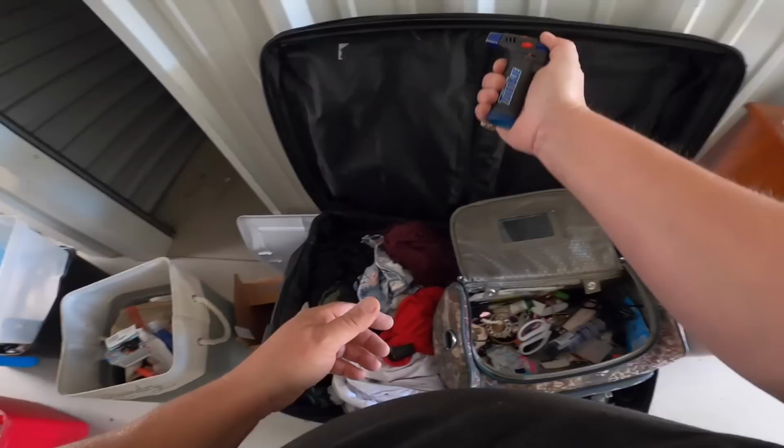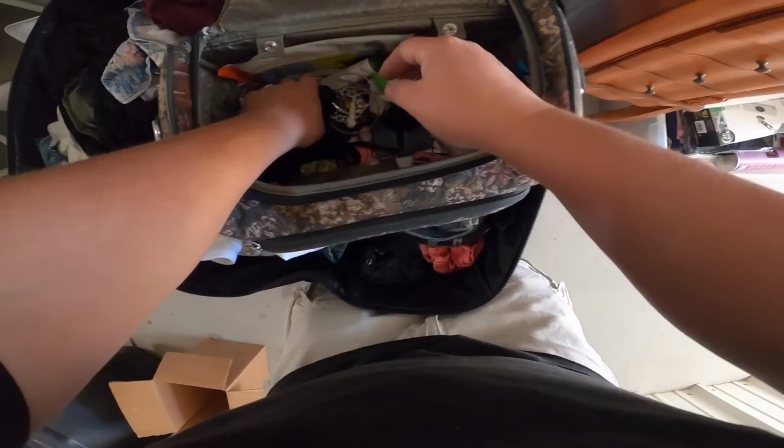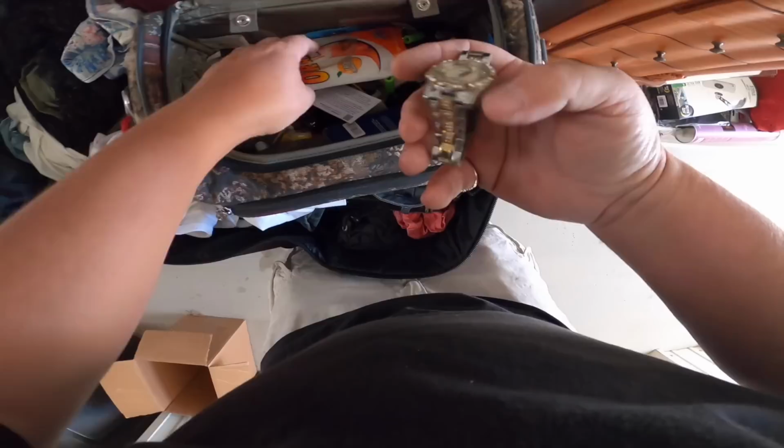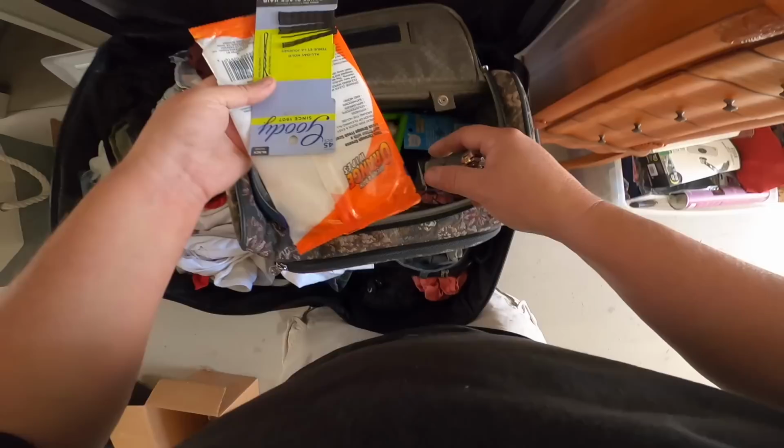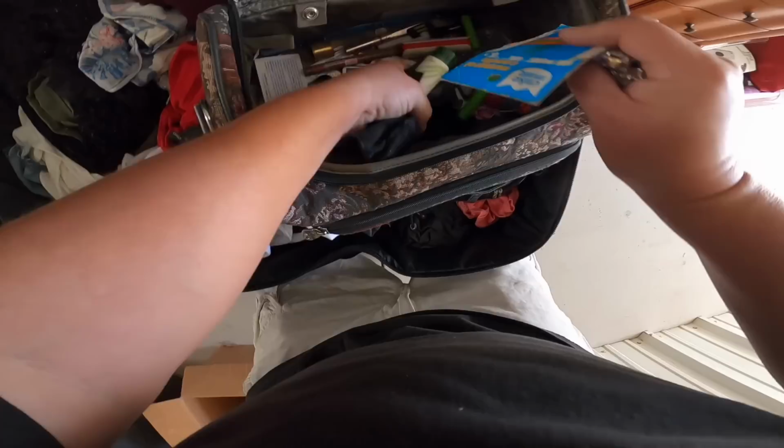Come on. Can't resist. Jewelry there. Stick it in there. Oh, that's wrecked. Yeah, that's wrecked. You see the pieces moving around. I see a lot of little jewelry pieces in here. I don't want to overlook anything. I might just need to bring this. Yeah, I don't know. I don't really want to bring it home. It's kind of gross. A little bit of jewelry. Put that in here.